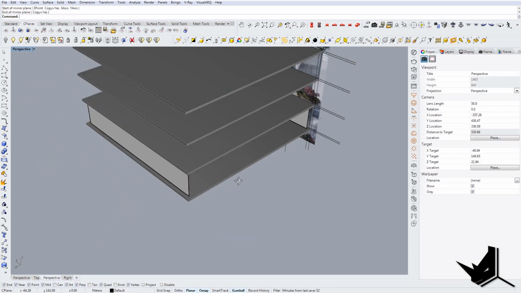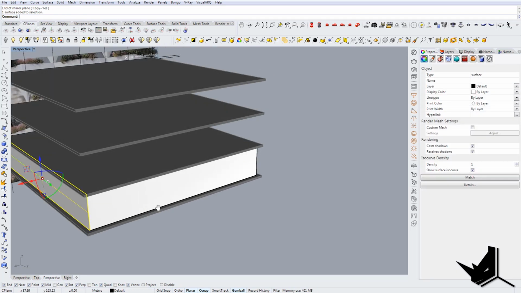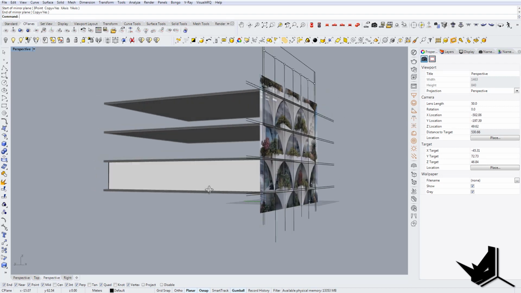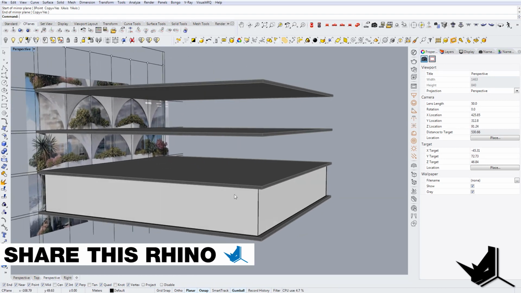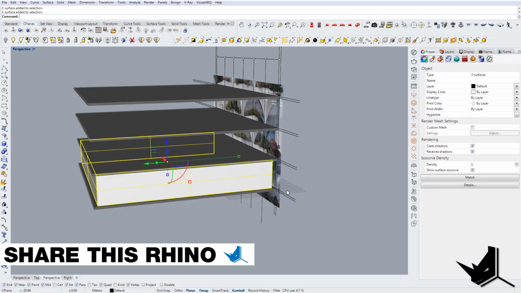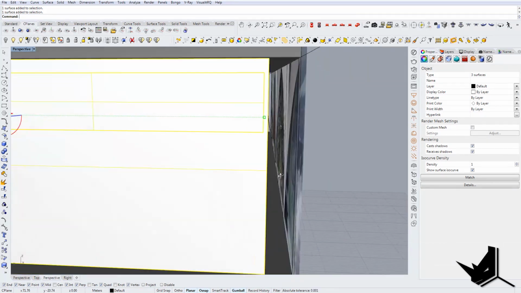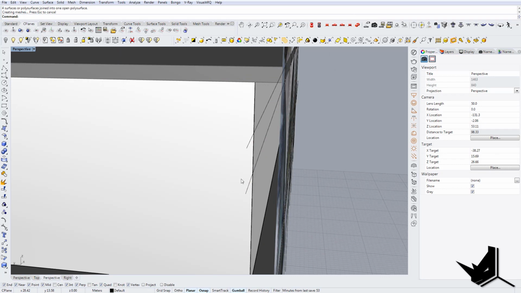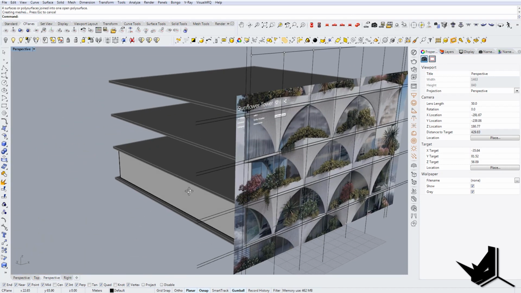And let's mirror them on both sides. Okay, so we know that this will be the extents of the windows. So let's maybe join them, and we'll deal with them later on.